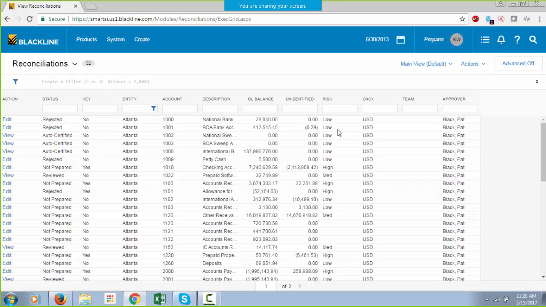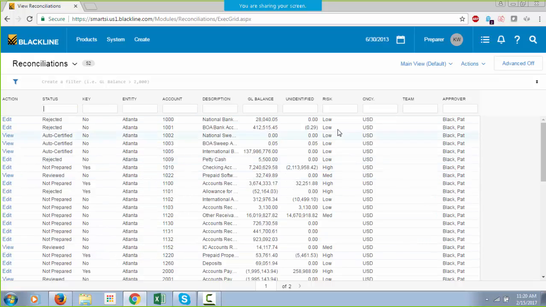These workflows include the preparation, approvals, and even reviews of these reconciliations. We can put links within the account to the different policies and procedures of your specific company. And we can even store all of the supporting documentation of all of these accounts. And we will see that in a little bit.